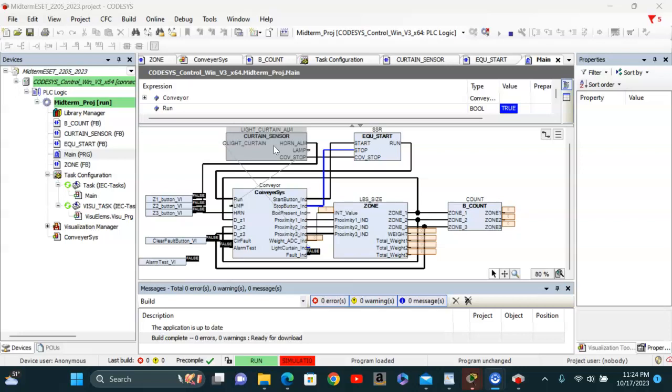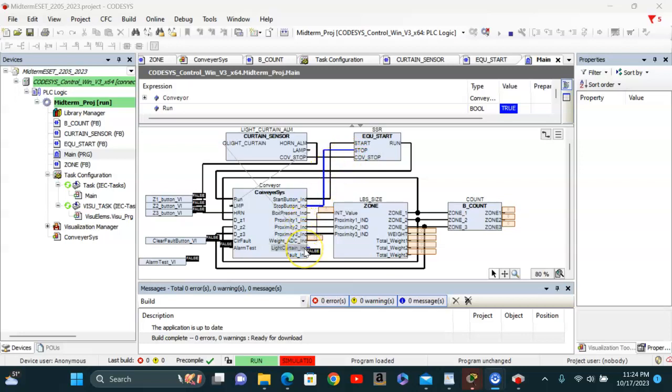We can see how it's connected to the conveyor: our horn alarm goes into our horn, our lamp goes into our lamp, and our conveyor stop goes into our start, stop, and run conveyor stop, which I will show you in just a second.